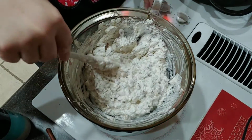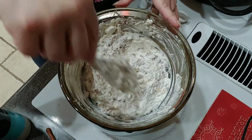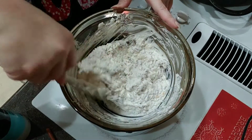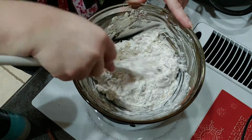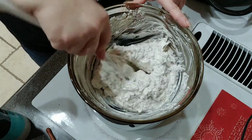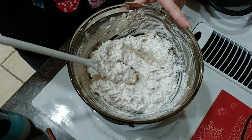Don't forget to turn your heat down so it's not too high, but you want to keep it hot enough that the water underneath at least simmers. We'll be back in just a minute.